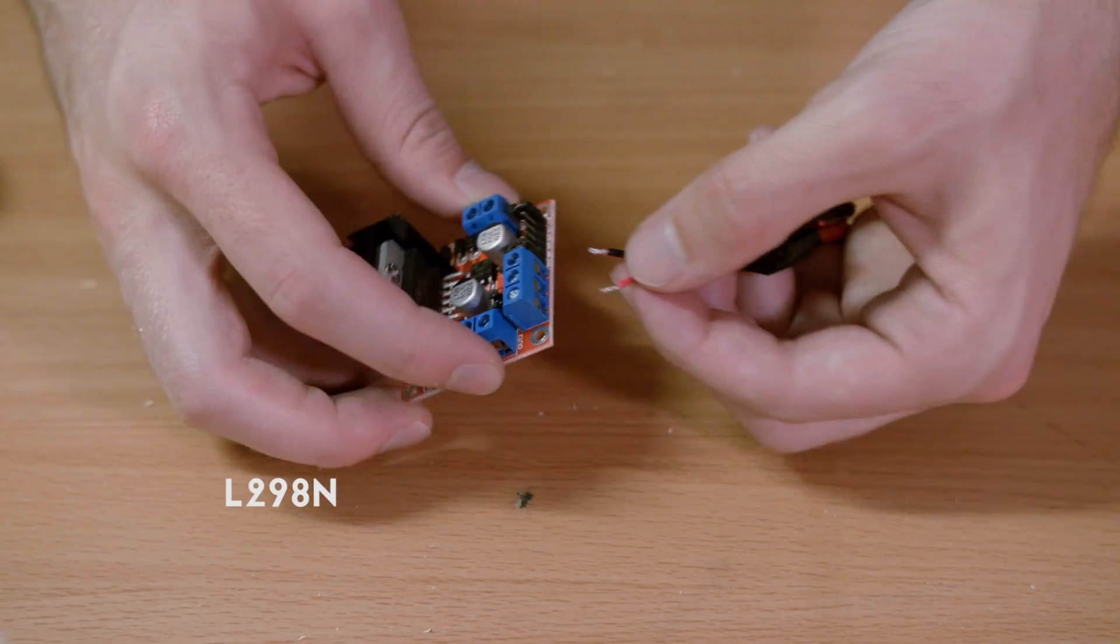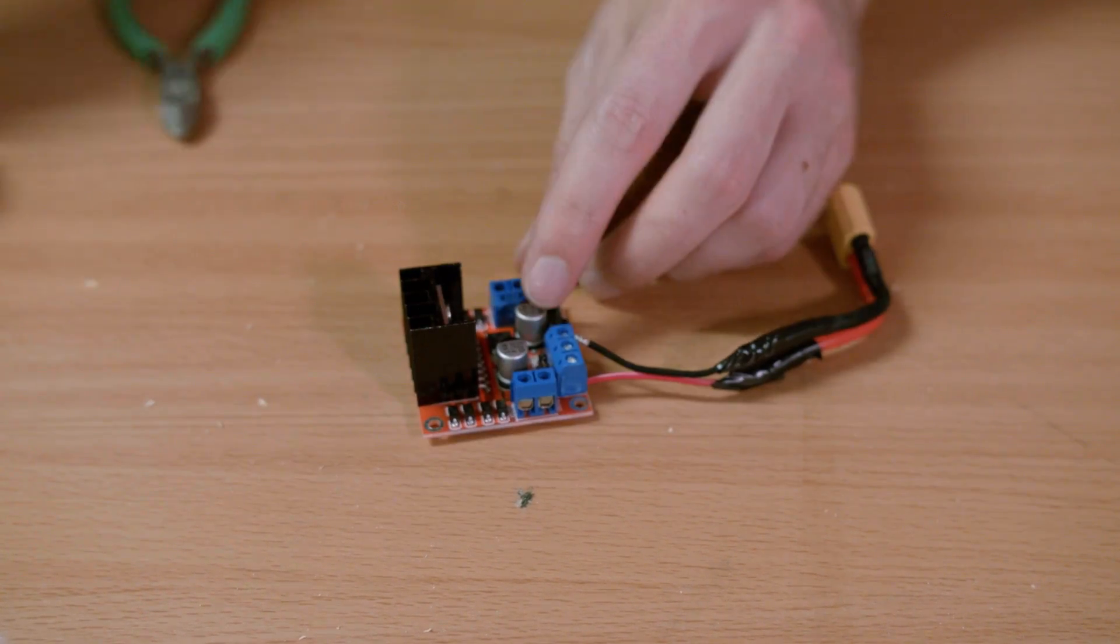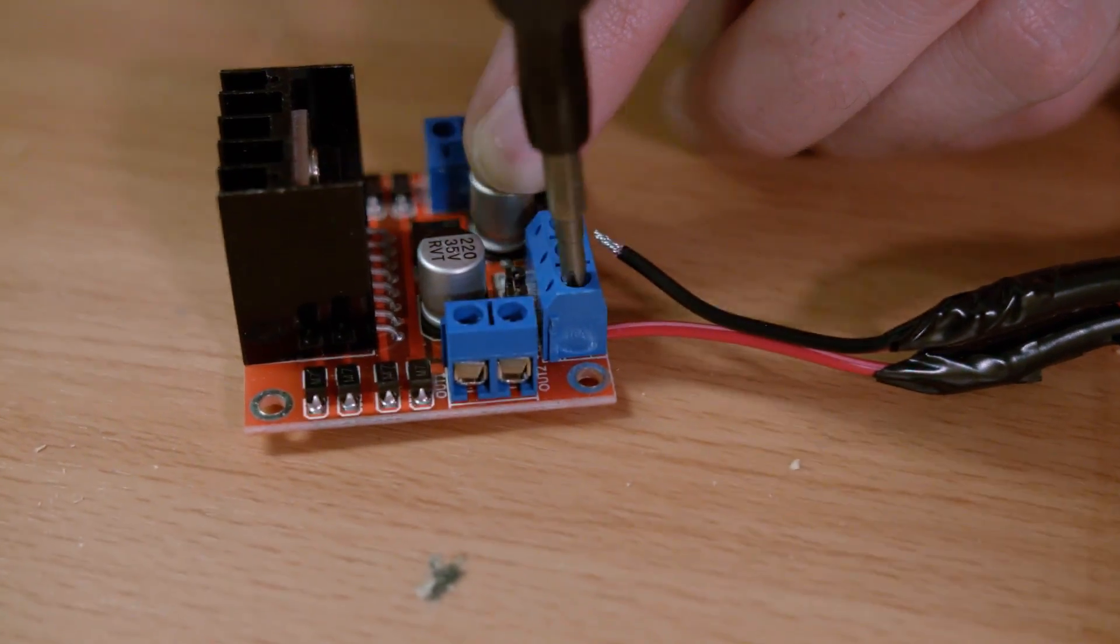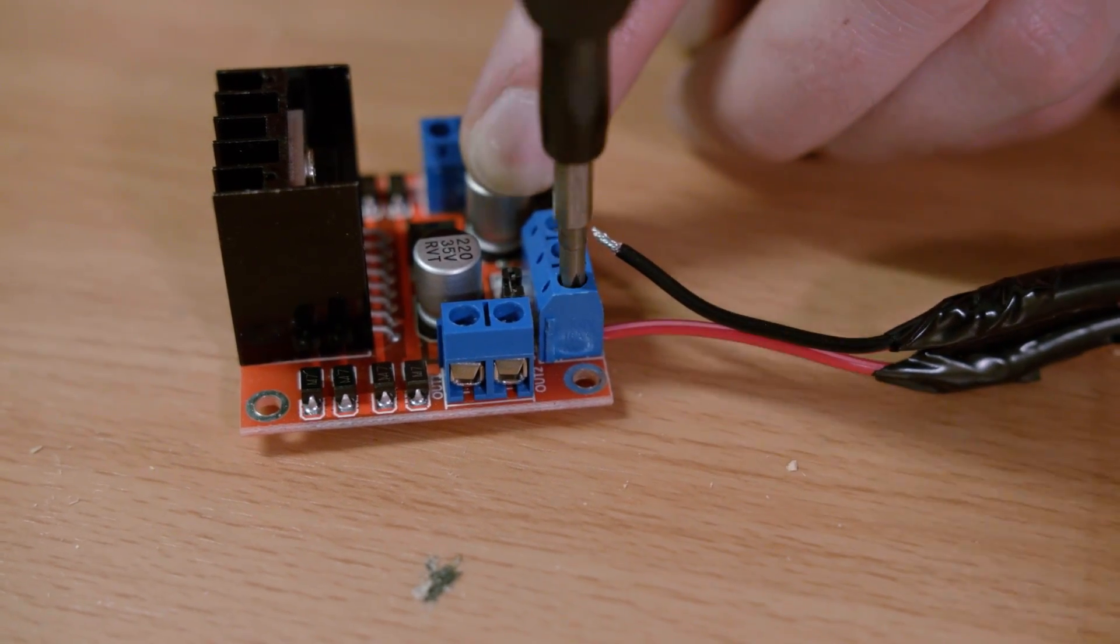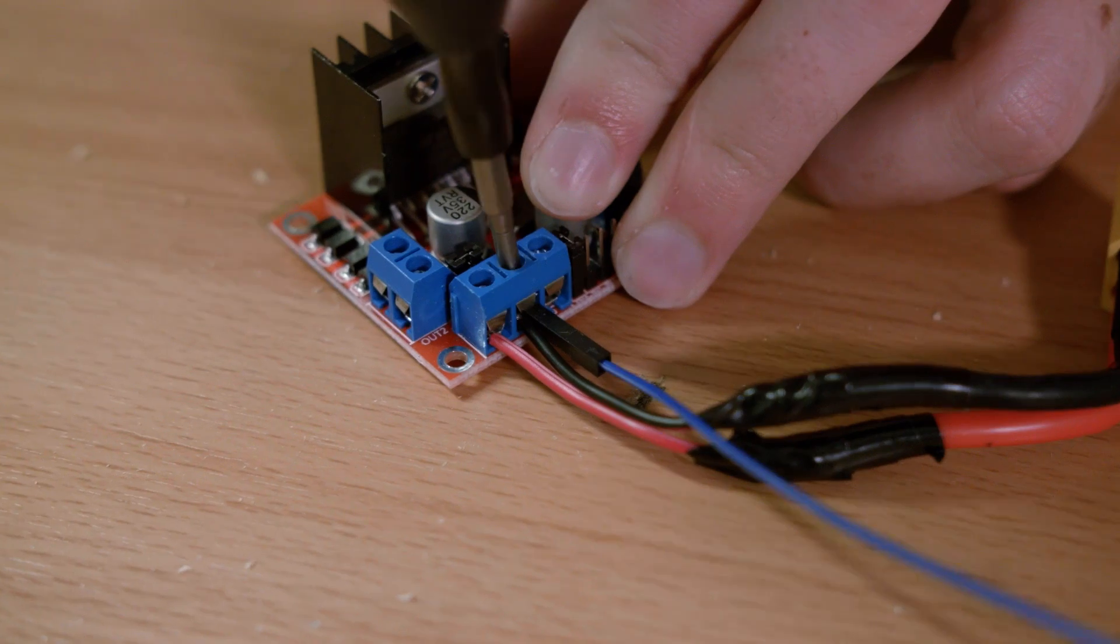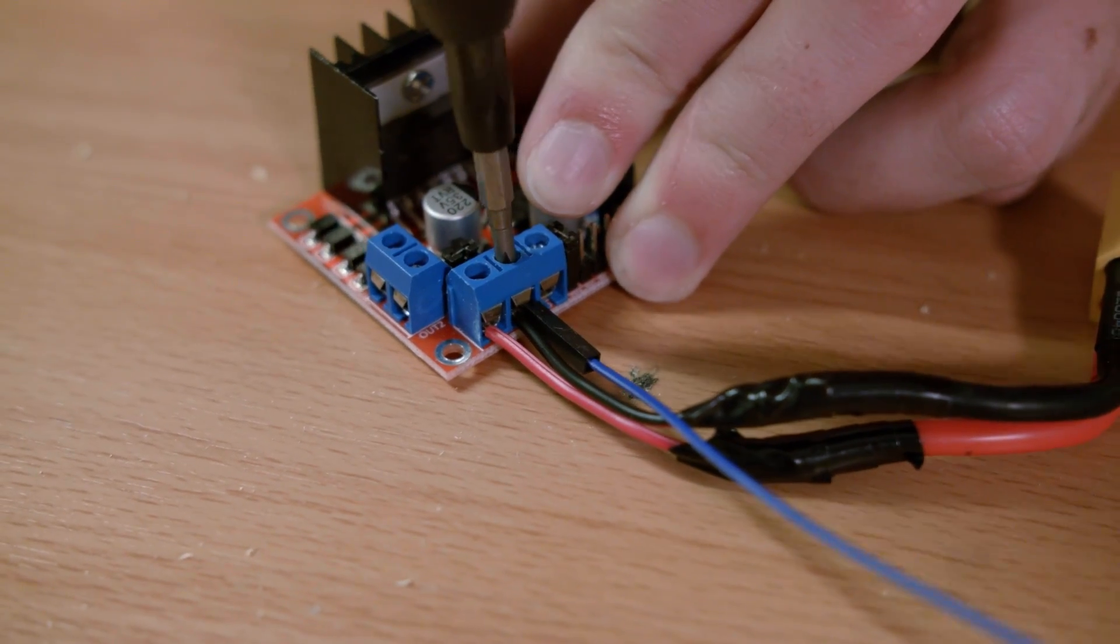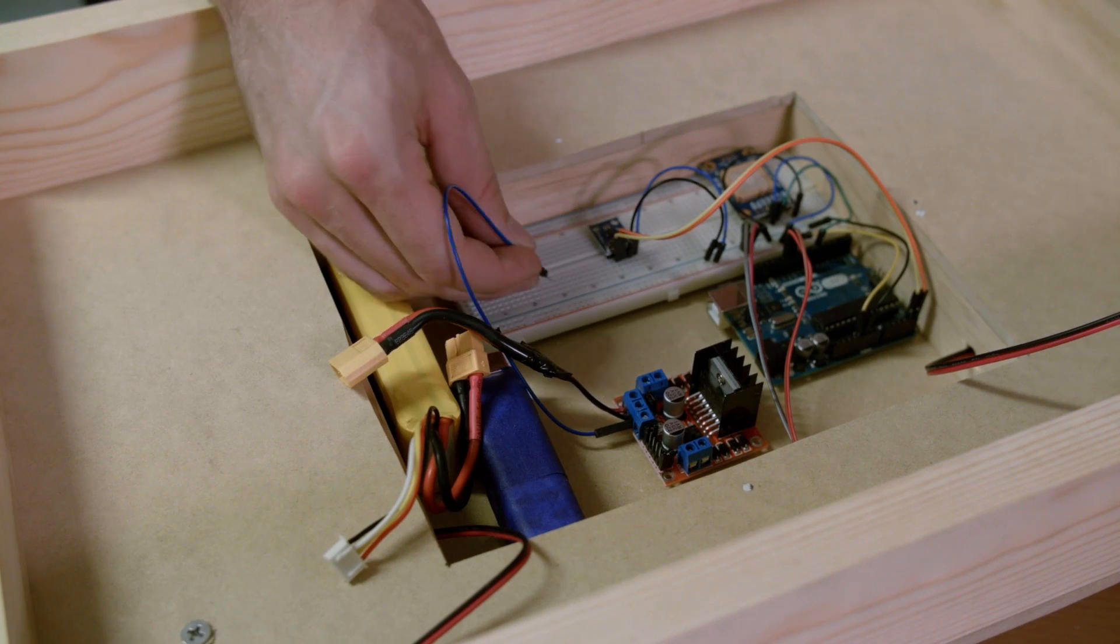In order to drive the motors I'm using this L298N board. It's pretty standard and pretty easy to drive some motors with just a couple data pins. It gives you forwards and reverse on both motors but we're only going to use the forward functionality for this project.